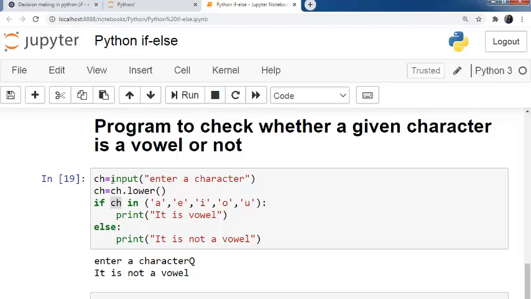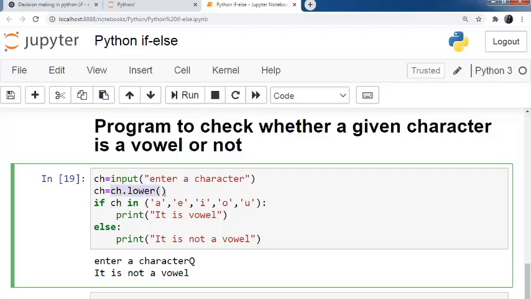Then sometimes we enter a capital character and sometimes a lowercase character. So what I have done here, I convert into a uniform format like ch dot lower. I'm converting everything to lowercase. And then I'm checking the if condition.